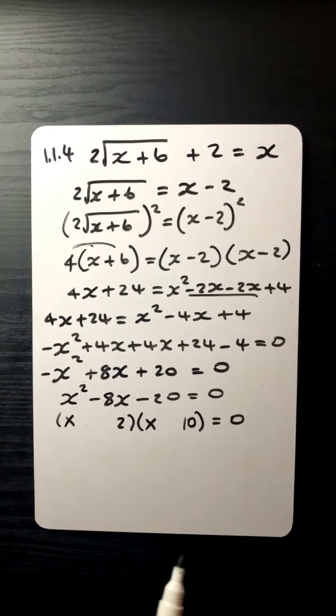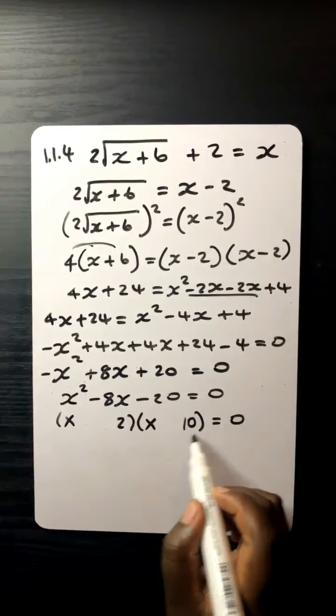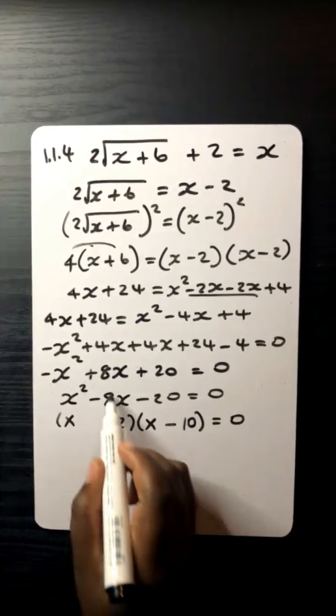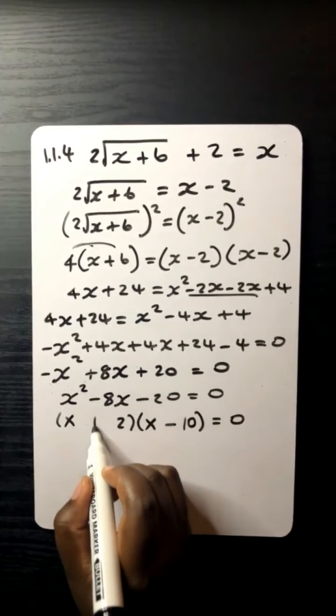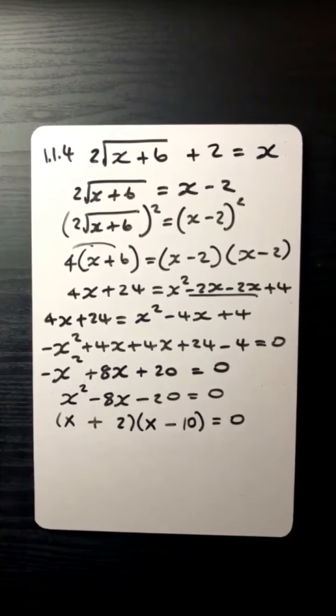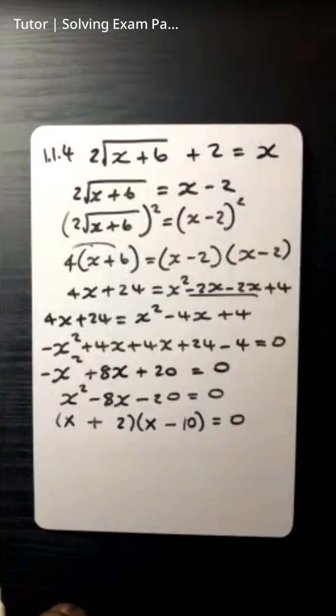So obviously, because our C value is negative, it means the bigger number between these two takes the sign of the middle term. Because we've got a negative value, we are forced to have a positive factor over there. So guys, so far, are we still on the same page, or is there someone who wants to ask a question?